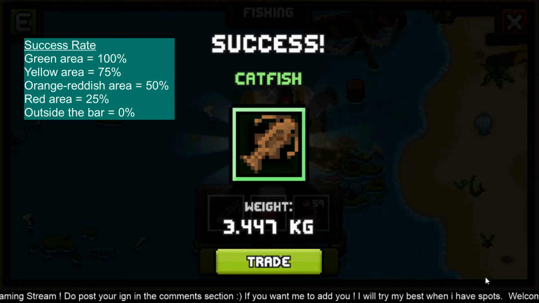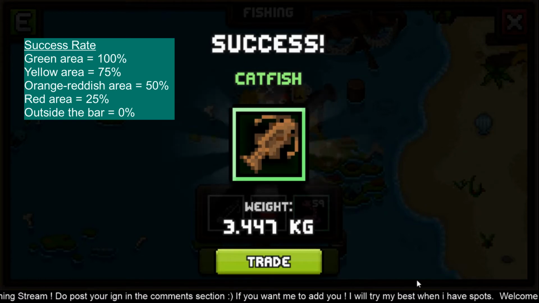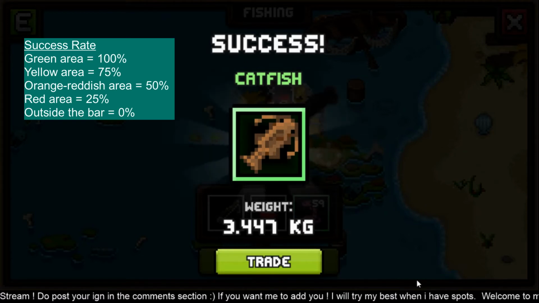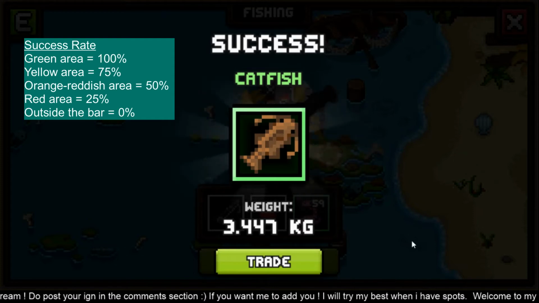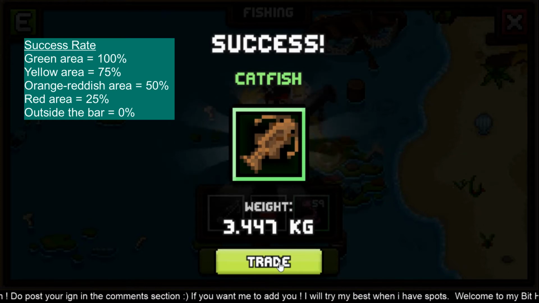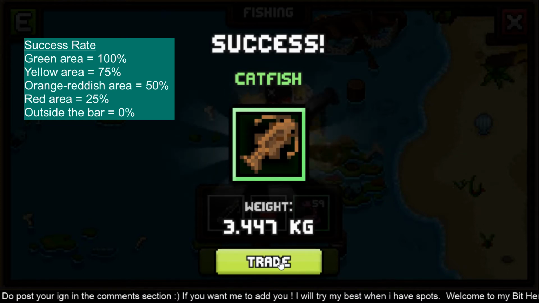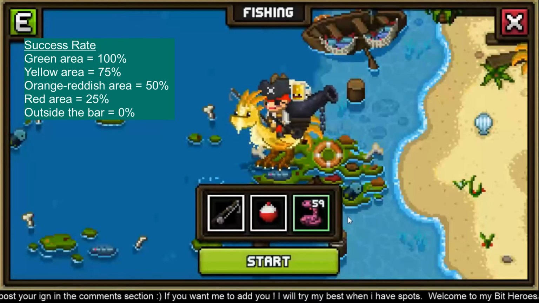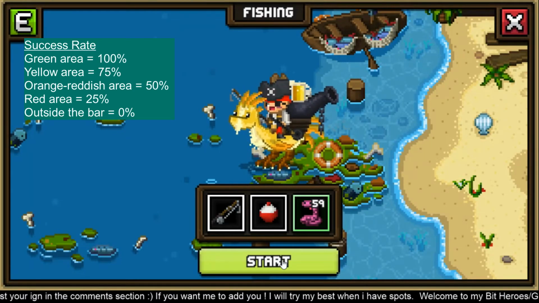The green bar stands for 100% catch rate, the yellow bar stands for 75% catch rate, the orange bar stands for 50% catch rate, the red bar stands for 25% catch rate, and outside of the bar stands for 0% catch rate. So let's try again and look at the different colors of the bars once again.